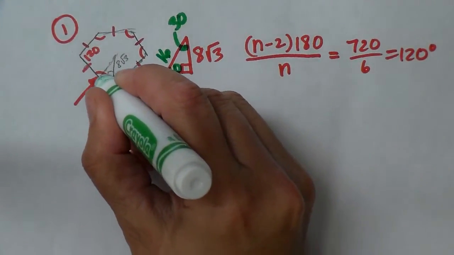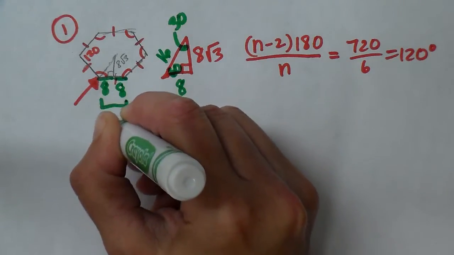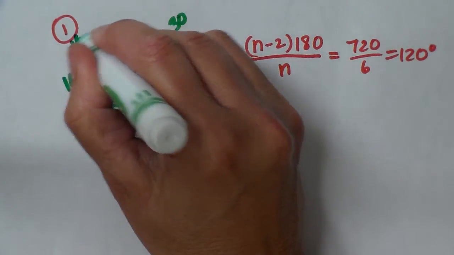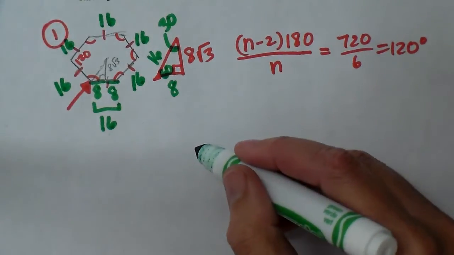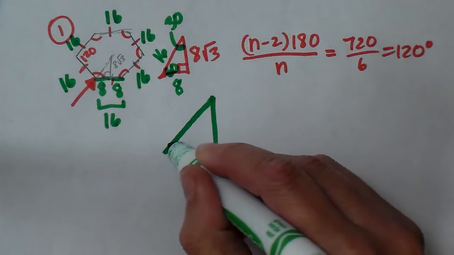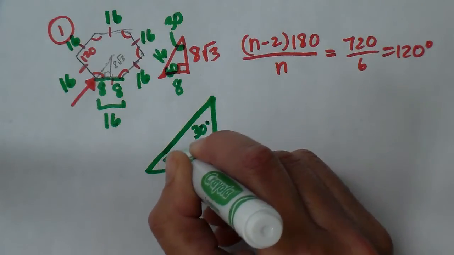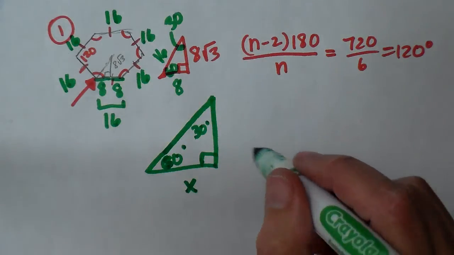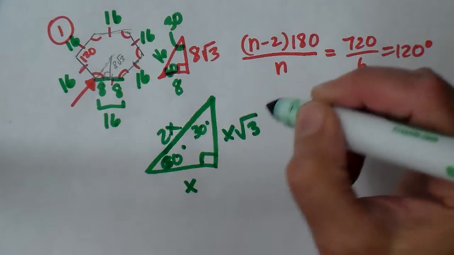So if this piece right here is 8, the other half would be 8, so the entire thing would be 16. So now that gives you the correct dimensions, which all sides are 16. Again, you have to use 30, 60, 90. 30, 60, 90 is imperative. When you have a 30, 60, 90 triangle, and that would be a 60, I just can't draw. Whatever the side across from the 30 is, the one across from the 60 is that times the square root of 3, and the hypotenuse is double.